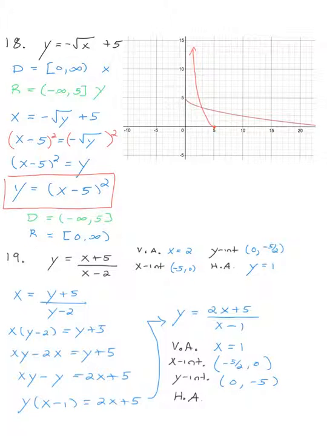Last thing would be the horizontal asymptote. In my equation, that's going to be 2 over 1, or simply y is equal to 2. But that makes sense. If you go up here and call this y, you get y equals 2 as one of the asymptotes. So here I took the equation, found the formula for its inverse, but everything trades places. X's become y's, and y's become x's everywhere, just like with domain and range back in question 17 and 18.